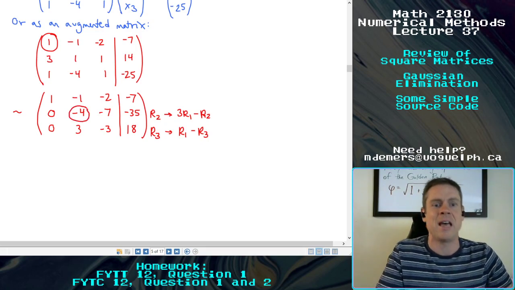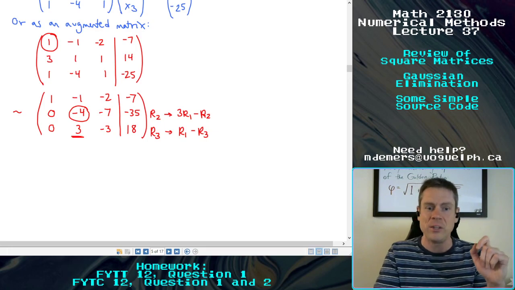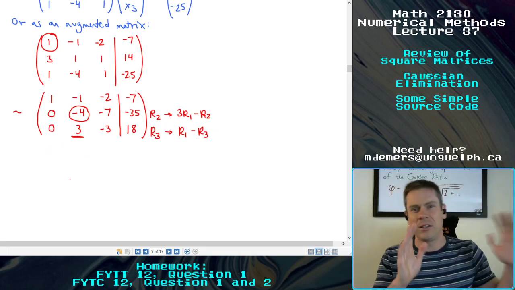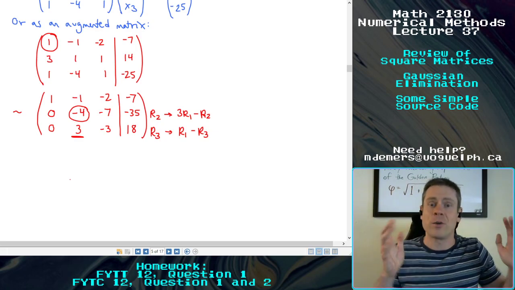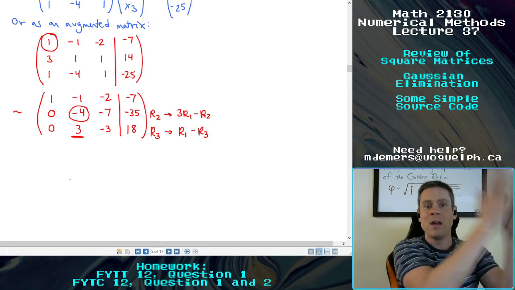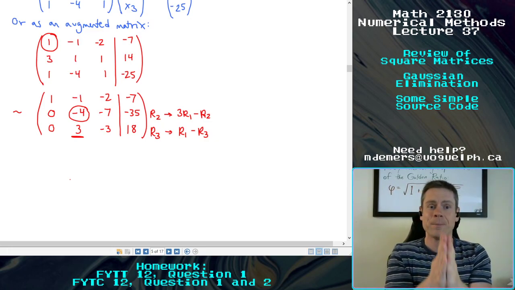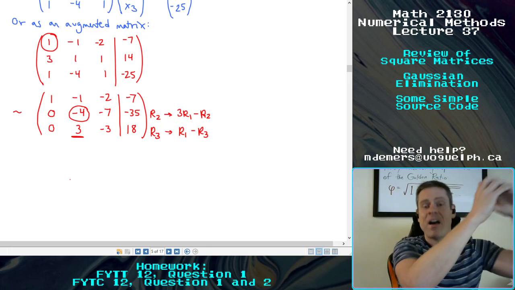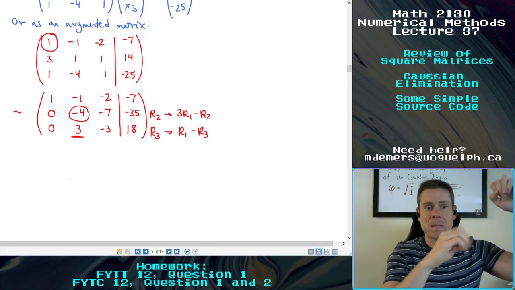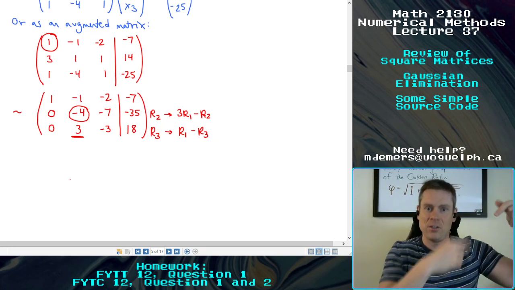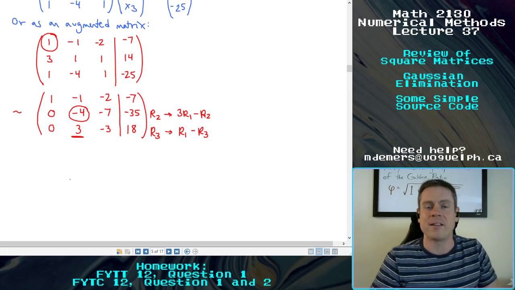Use this as the thing to pivot with, and we're going to use that to eliminate the 3. That way, you can kind of see how this is going to turn into an algorithm, turn into some code. We're going to take each diagonal entry at a time until we get to the second last one, and make sure that we are subtracting using that value on the diagonal in combination with the different values that we're trying to eliminate to make zeros in each spot that we need.